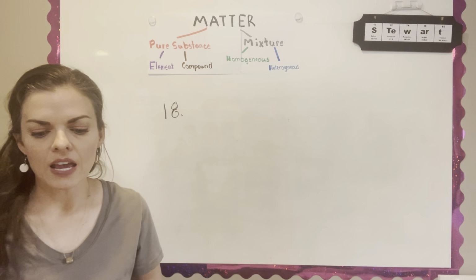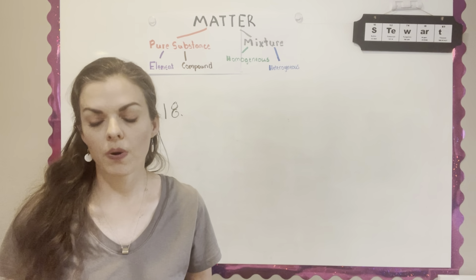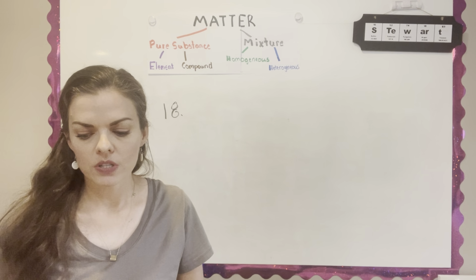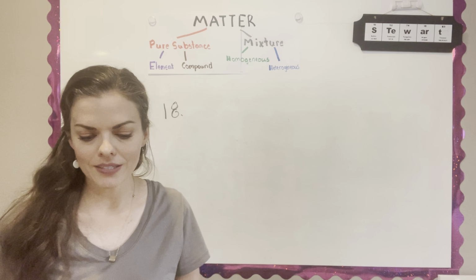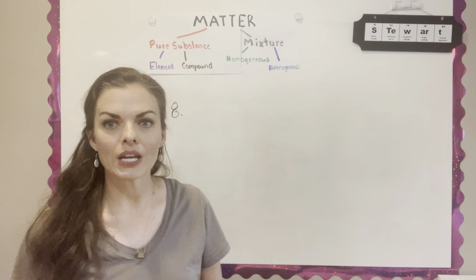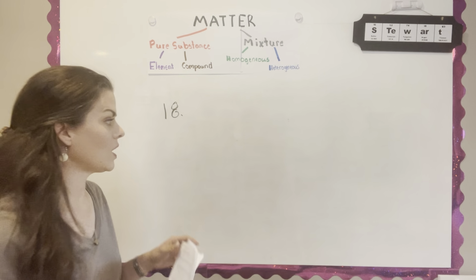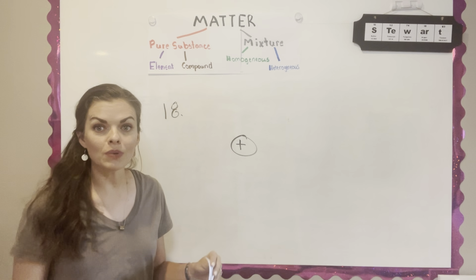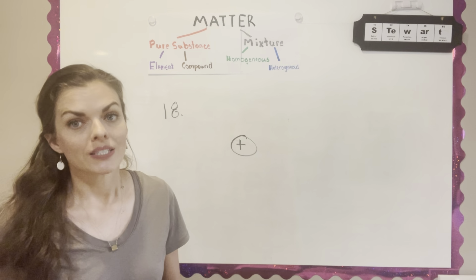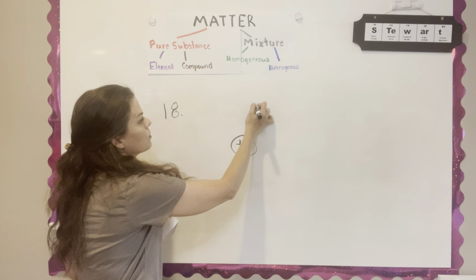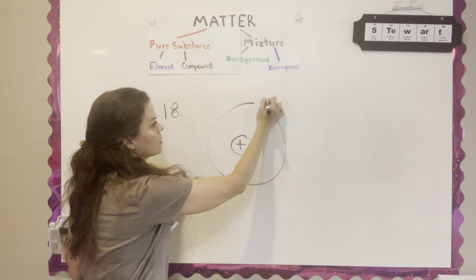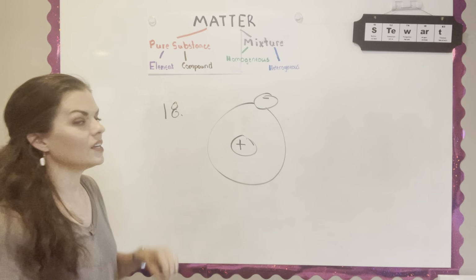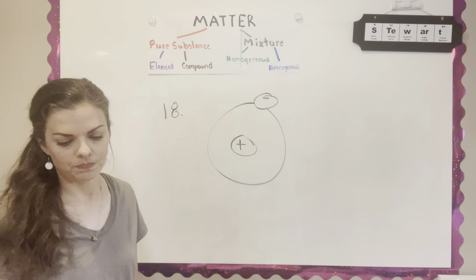Question 18 says that of the three particles that make up atoms, protons, neutrons, and electrons, there is one particle that does not appear in some hydrogen atoms. What is it? What makes a hydrogen atom is that it has one proton in the middle. If it didn't have that one proton, it's not a hydrogen atom. To go with that proton charge, there is one electron. So the answer to question 18 is that the hydrogen atom does not have a neutron.